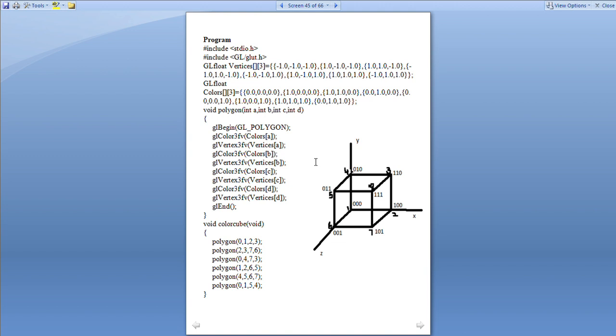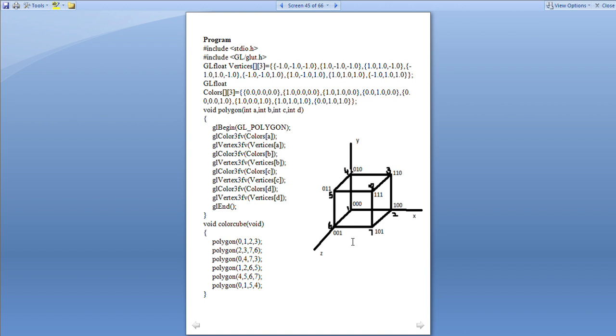Okay, so like this, by calling the glPolygon function, I am drawing the polygon for each vertex. We are assigning the color here. Okay, so this is how to draw one face of the cube. Like that we have drawn all the faces of the cube to create one whole cube. So this is how to create the cube.